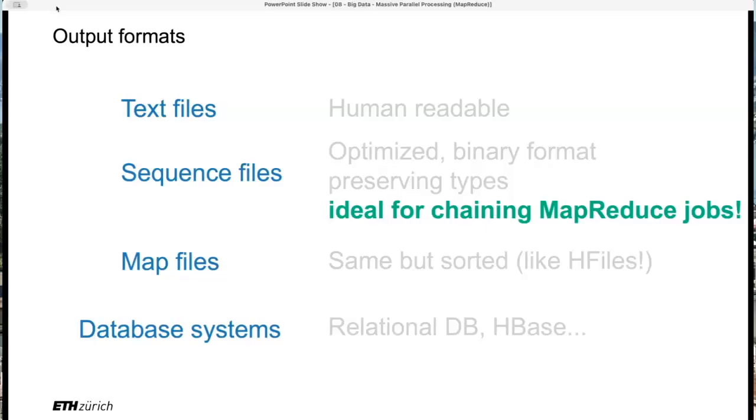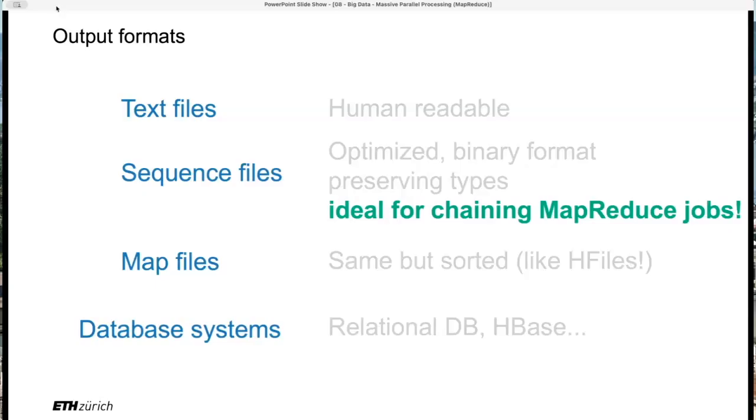And that was the remark of one of you last week, who said the output of the reduce phase of the first job is the input to the map phase of the second job. Well, if you want to do it efficiently, you should output the output of the first job as a sequence file and then read it back as a sequence file with the second job. Much more efficient than writing it and reading it as text, right? For whom is that clear, right?